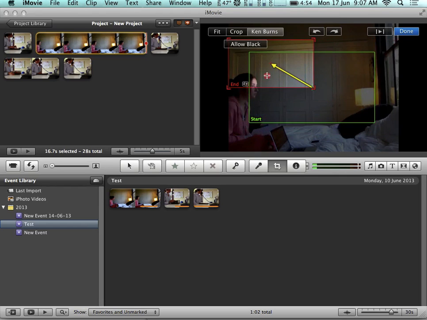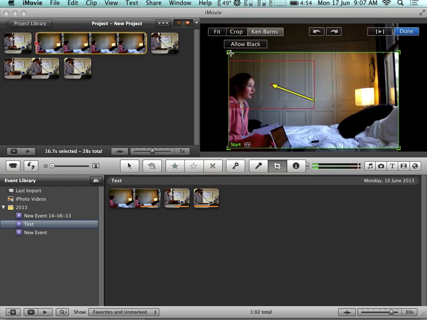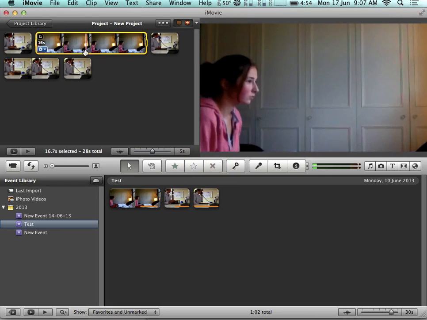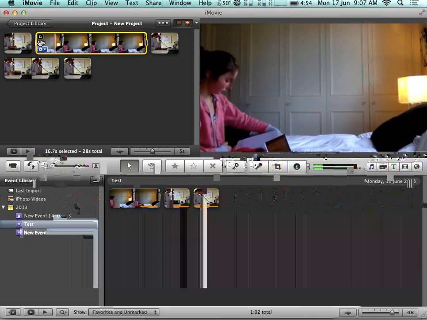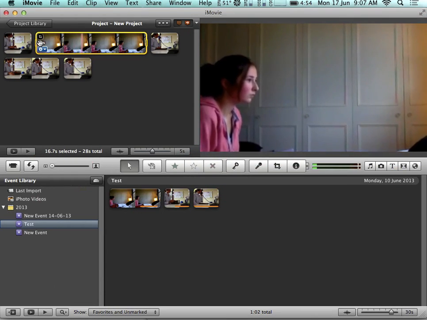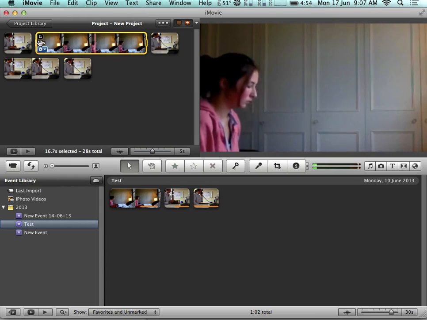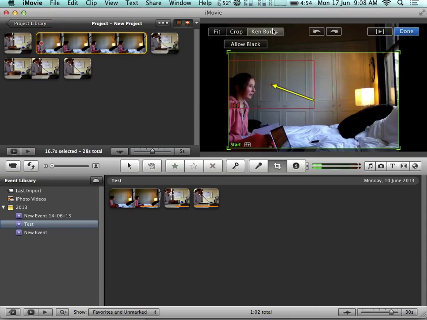So I'm going to say at the end, I'm going to have it on Izzy's face. And at the start, I'm going to have it out here. And I'll do done. And so now what will happen when I play that, it'll do that zoom for you. So you can still zoom in your footage without having to worry about needing to have zoomed it to begin with. Okay? So that's really handy. And that's called your Ken Burns. So they're your cropping. All right?